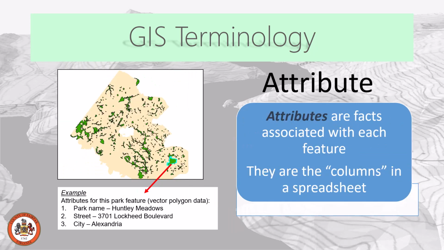Compare that to attribute. Attributes are the facts associated with each feature. They're the columns in our spreadsheet. If you're sitting in a building, that building has a street number that combines the street name and street type. It's also in a city as well as a state and a zip code, which together form one complete address. Even more, it was built in a specific year and maybe one story or a dozen. All of these are different details that might have to do with that one particular feature. They're all attributes.